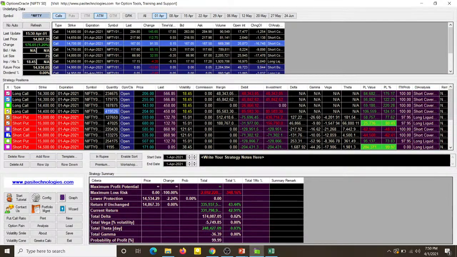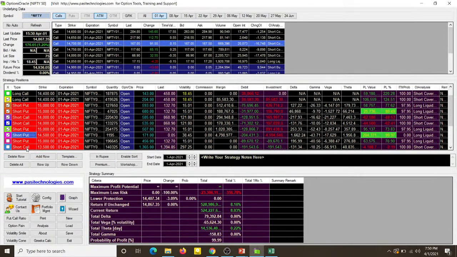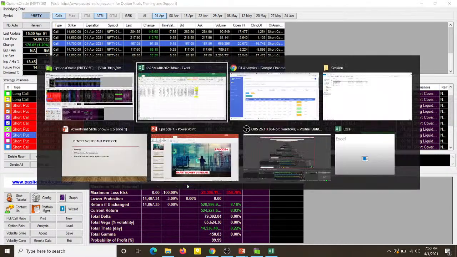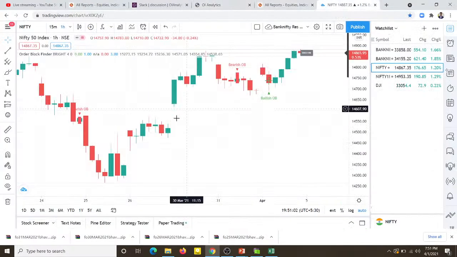Now let's add up 26th positions, which is this short call, this short call, this short put, this short put, correct? Yeah, these three are the positions for 26th of March, correct? Now if you see, the break even shifted higher, 14,400, and 26th still these long calls are there, so that would be same. So still the market tends to be going higher, correct? So let's see what happened on 27th or the next day. The market opened huge gap up and it went on higher. So let's see if there are any exits on the call side first.